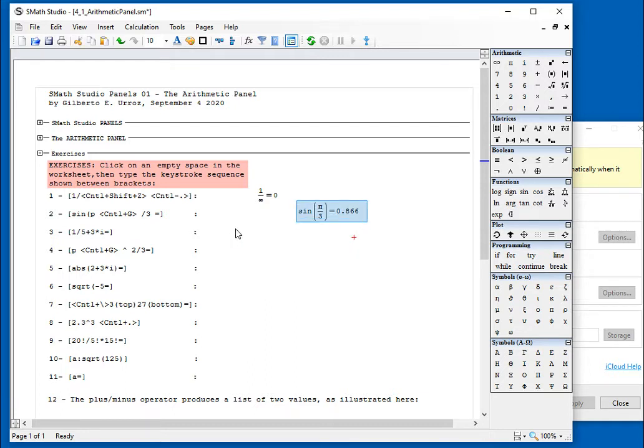In the third example, we have 1 divided by 5 plus 3 times I. 5 plus 3 times I is called a complex number. If you do the equal sign, it does for you the rationalization of that and multiplying by the so-called complex conjugate. Let me select the placeholder here to the right hand side. I'm going to do a backspace twice, and then use the control dot, and that will just simply say that's the same thing.